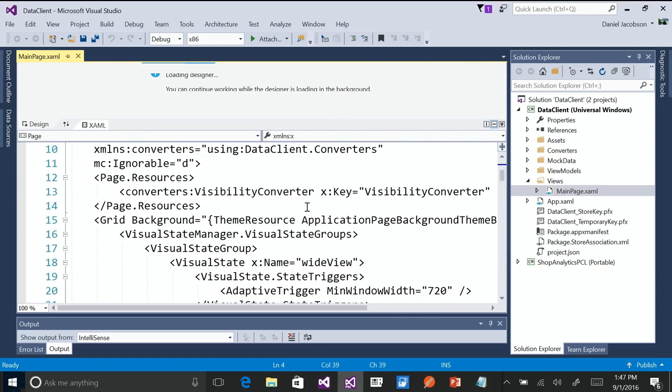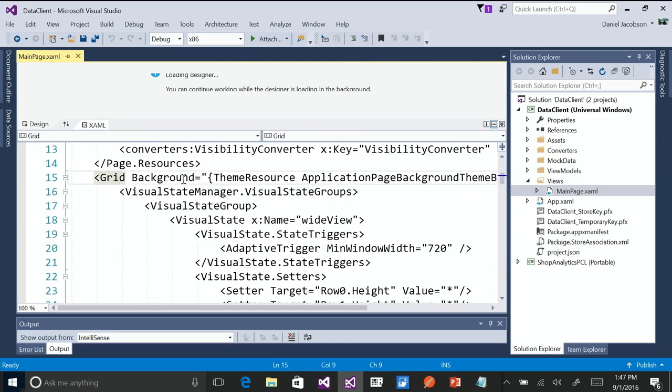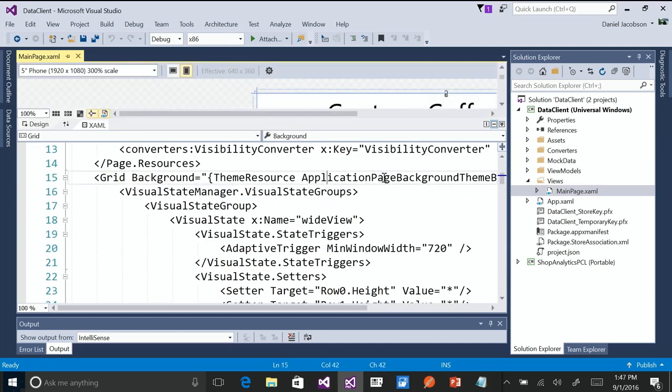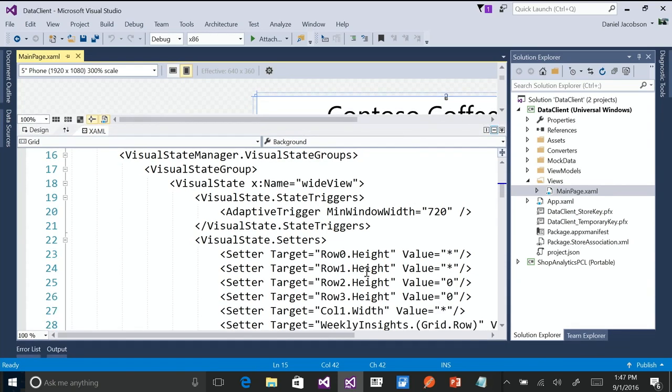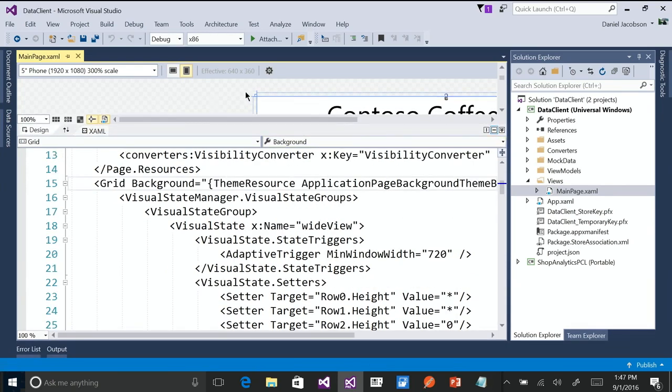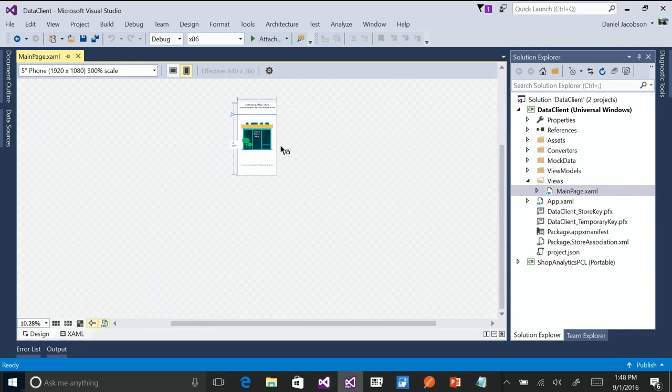But for now, we're not going to worry too much about it. Oh, here you go. We might have some IntelliSense bugs with this version of Visual Studio, but I don't think we need it. We're not actually going to write too much XAML. But the designer works, so that's good. So let's take a look at the designer first to see what this looks like.